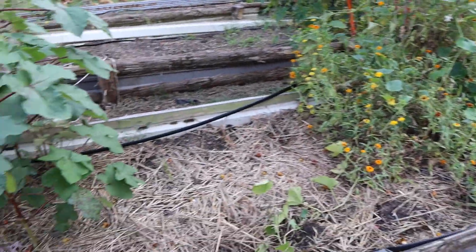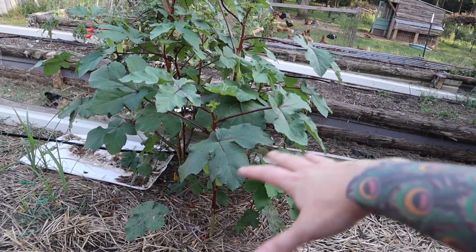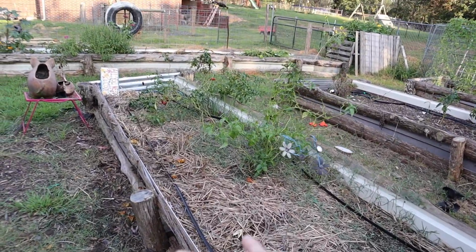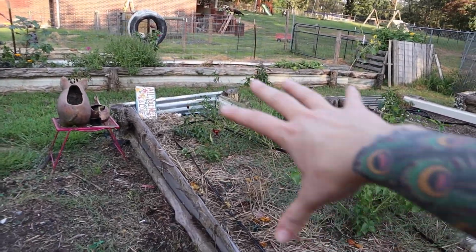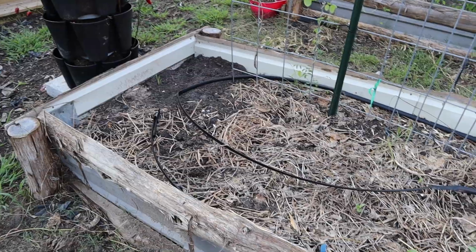We'll get over there. I've got a few okra plants here that actually volunteered from some last year. I let them grow, so that's kind of cool, getting some more okra. And a few pepper plants that are pretty puny. Probably gonna go ahead and clear this out down here to plant.